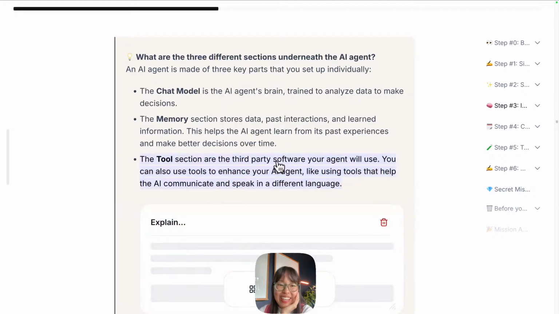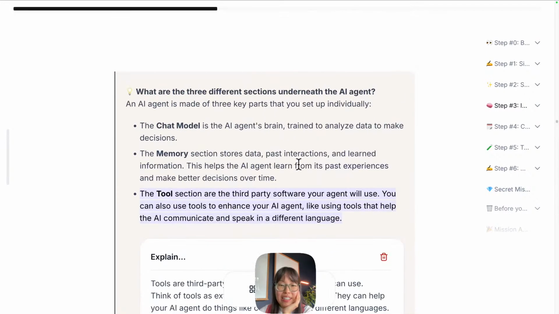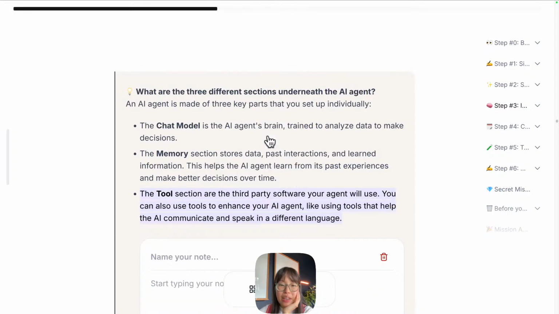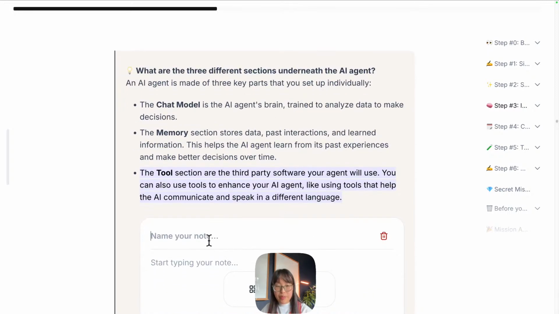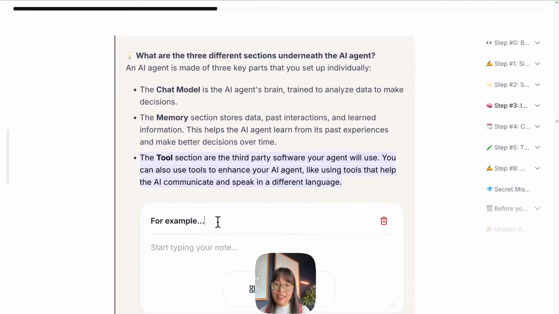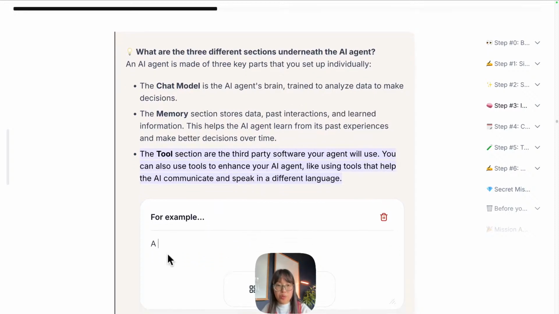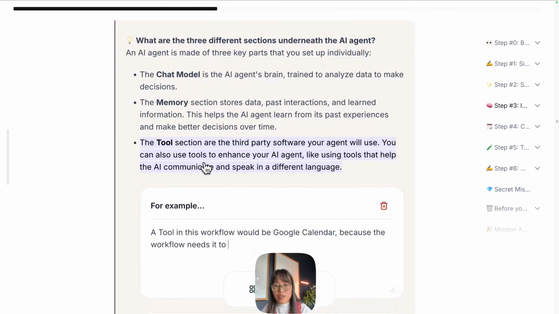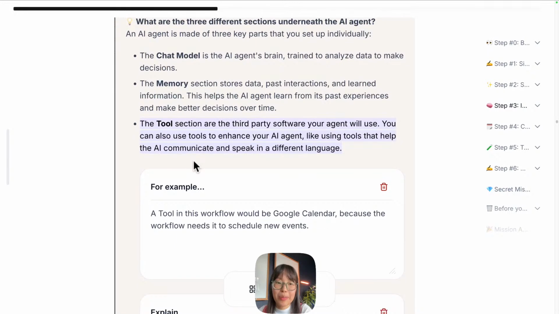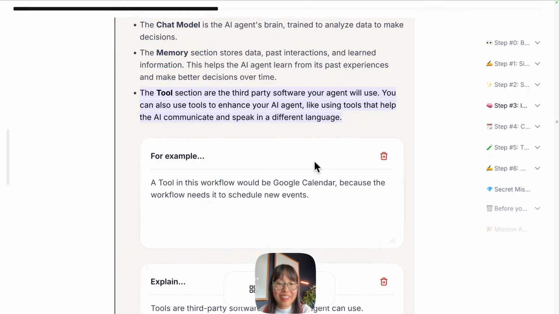So you can always choose to explain more and learn more about a concept, or you can also add a blank note and say, for example, a tool in this workflow would be Google Calendar, because the workflow needs it to schedule new events. Yeah, that's an example note you could add by custom as well.